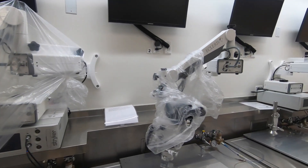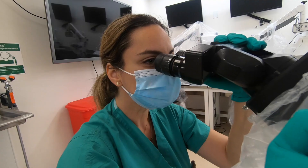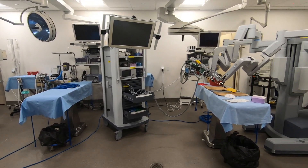The Keynes Lab is a state-of-the-art facility that affords us the opportunity to perform multiple cadaveric dissections and neurosurgical procedures. We have several operating microscopes for skull base dissections, as well as fluoroscopy, C-arms, and neural navigation that allow us to perform spinal procedures as well. It really is an amazing opportunity for neurosurgery residents to hone their skills.